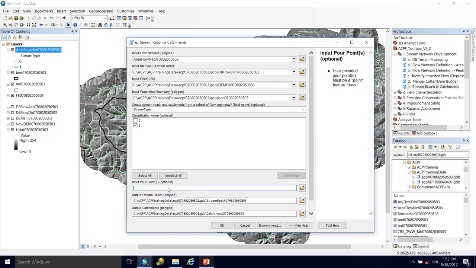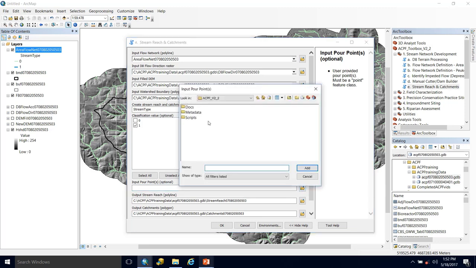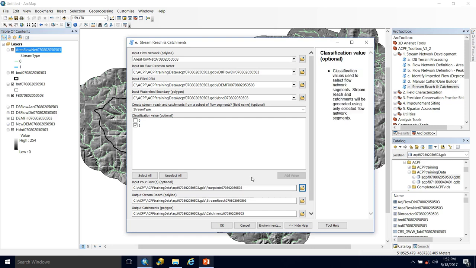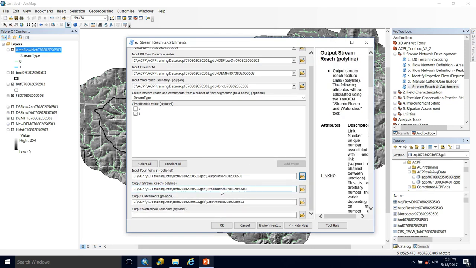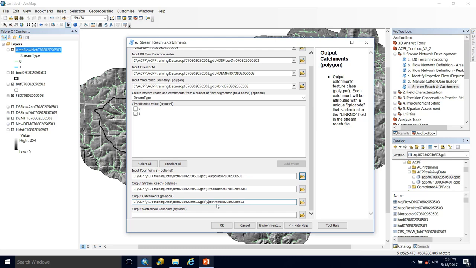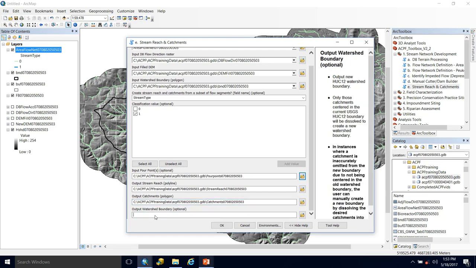And then pour points, I will add my pour points, so I'll navigate to my file geodatabase, grab my pour points, there they are, just waiting for me. And then we can see our stream reach has been automatically populated, catchments are automatically populated, and then we have this 3rd optional output, which is a new watershed boundary.